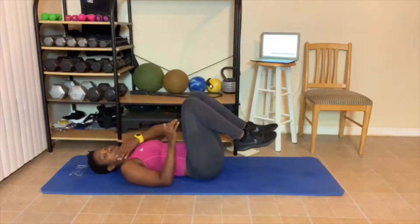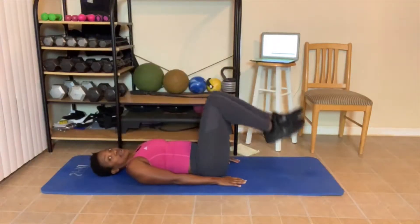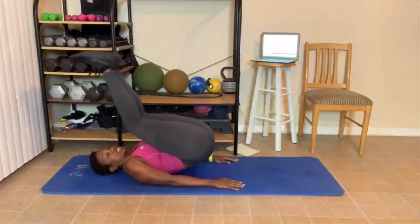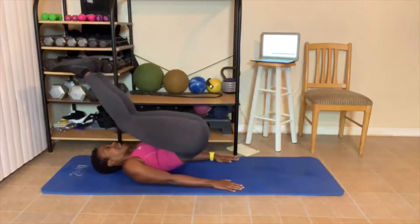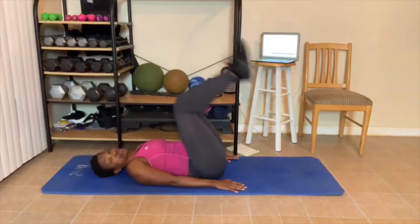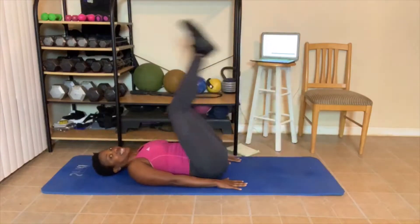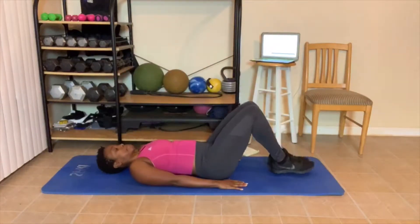Lay back. Reverse crunch — modified for reverse crunch, you just bring your legs up and down. Here we go. We got 20. 1, 2, 3 — every time you bring it in, breathe out. 4, 5. I don't know why it's so hot in here today. 6, 7 — take a break if you need to. 8, 9. Y'all want to work abs? You got to work them. 10. 1, 2. Eating — what you eat and what you don't eat is how you get your stomach down and get rid of that fat. 3, 4, 5, 6 — patience is the key. 7 — that fat around your stomach tends to be the last to go. 8, 9, 20.